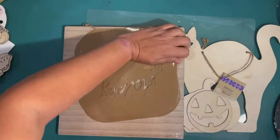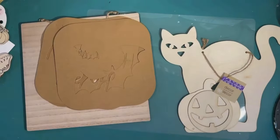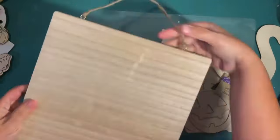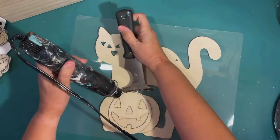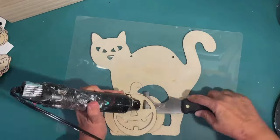But now we're going to switch it up and do lots of black cat DIYs. And we're going to use a black cat sign from the Dollar Tree. I'm going to combine it with a dollar spot sign that I got on clearance at Target, just because it was the perfect size for what I needed. And I want to make this little black cat have a coastal makeover.